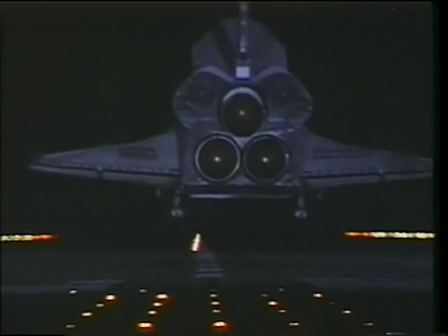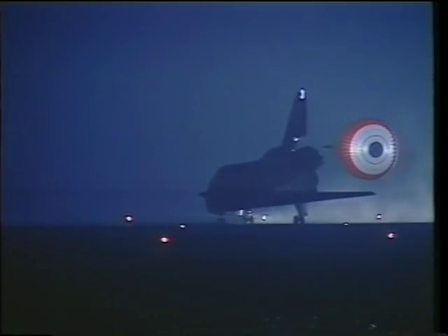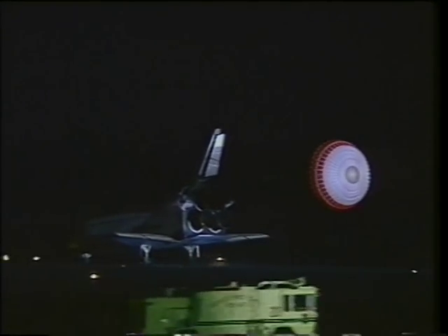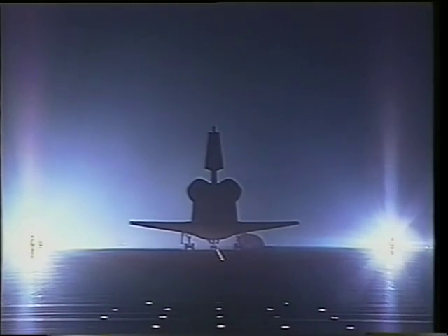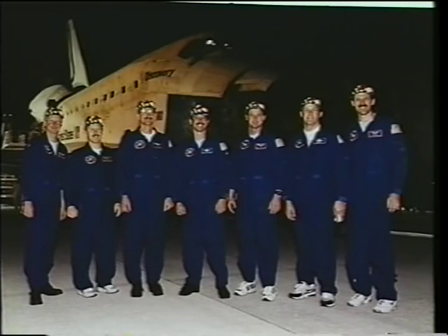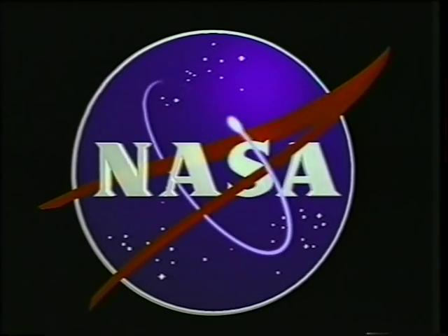I looked out my left window and there was Houston — I could see the street outlines, and right at the lower window frame was where the Johnson Space Center should be. This was the first flight at Kennedy Space Center where we had centerline lights on the runway — a really nice addition. It gave me a good feel during the landing and the rollout for where I was on the runway. Scott did a super job getting the drag chute out, and we tapped the brakes just to check them and make sure they worked. I jettisoned the chute and rolled to a stop there on the runway. STS-103 had been a great place to live and a great place to work the whole ten days we were up in space. I was kind of sad to see it come to an end — it's always tough when you end the mission, knowing you won't be spending as much time with your crew. Thank you guys.